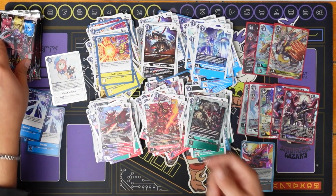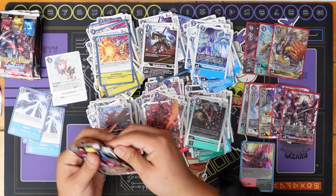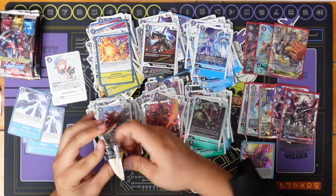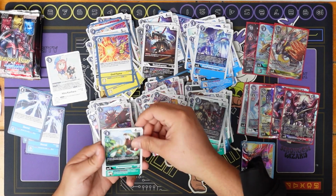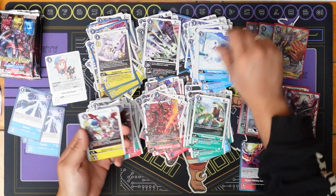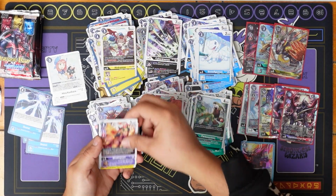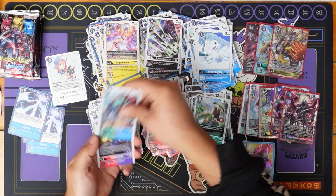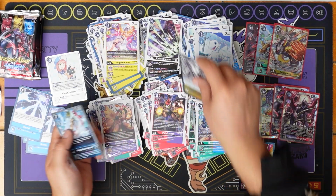I heard this card's pretty good. Has Rush. On play, delete one of your opponent's Digimon with 3k or less for each dragon in its traits. This Digimon evolves at 2k to the maximum deletion of DP. That's pretty good, I guess. You Digicross it too. That's pretty good. Angelmon, Drac, Pale, Trial, and Mega Seedramon.